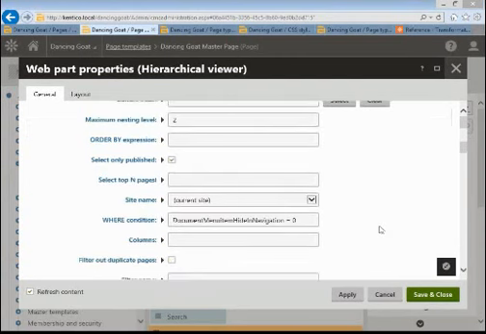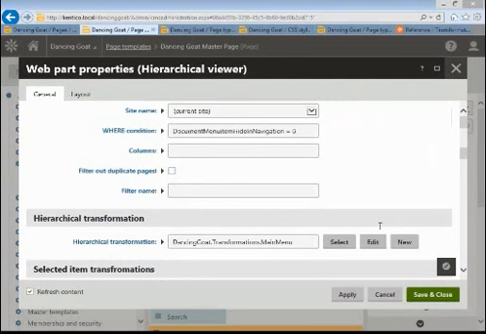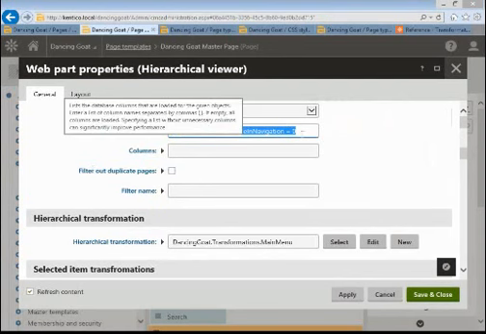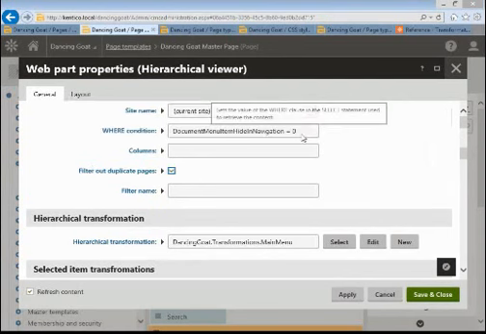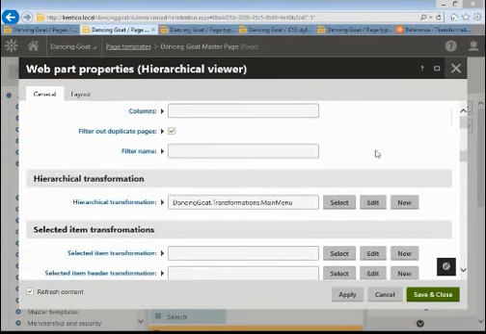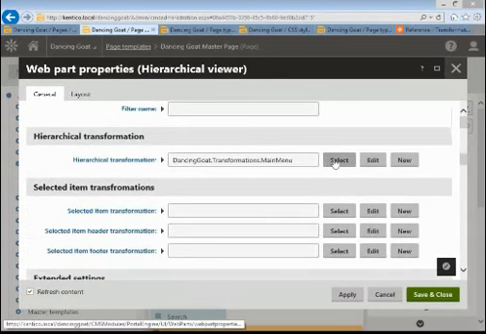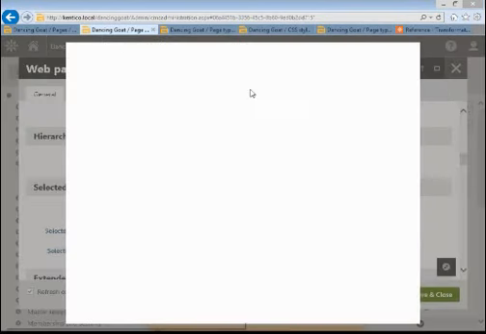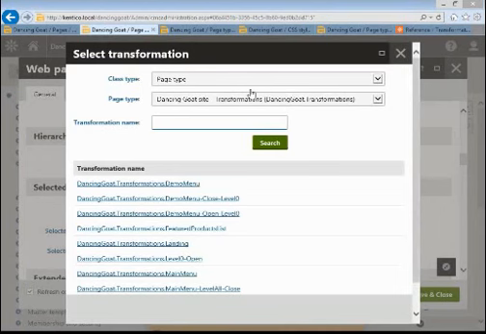And then for document menu item hidden navigation, I set that equal to 0, so if it is hidden navigation, don't display it. And then we'll select the transformation that we just built. That's under here, and then we just selected main menu.